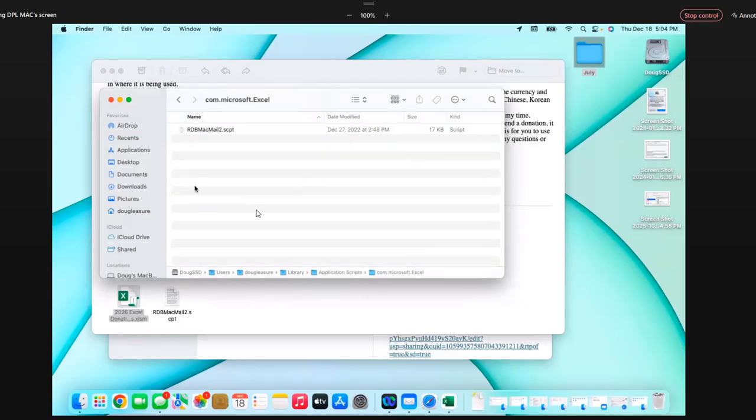Once you find the folder or create it, you would simply right click and paste that script file in here. Okay, so again, optional functionality, but it is kind of nice, if you need it, to send email receipts or reports right out of the software.